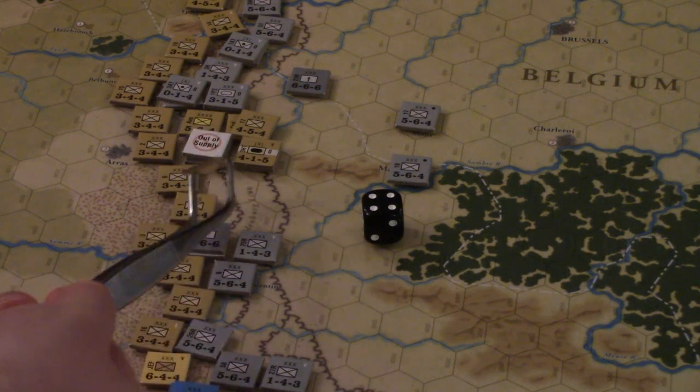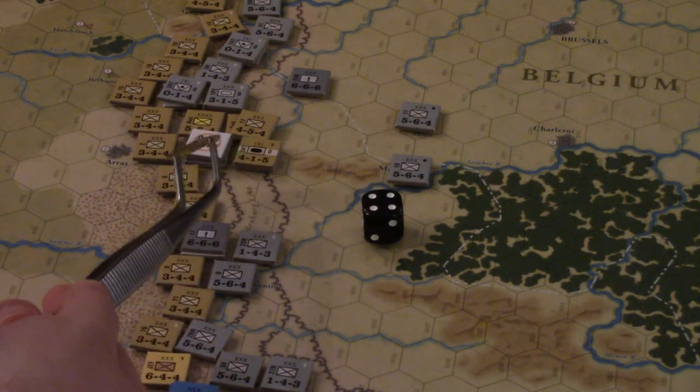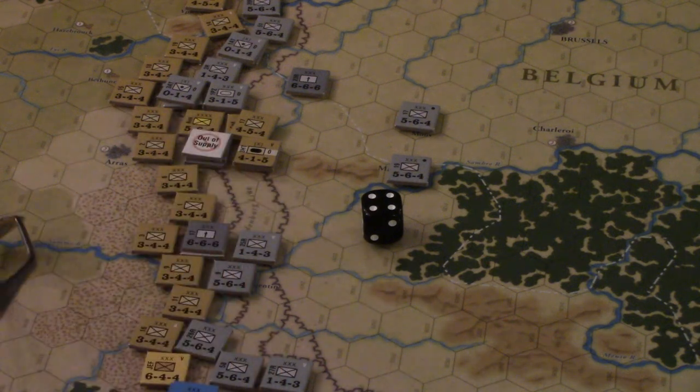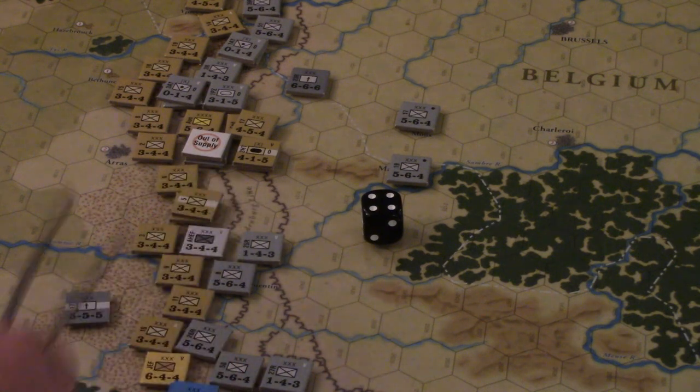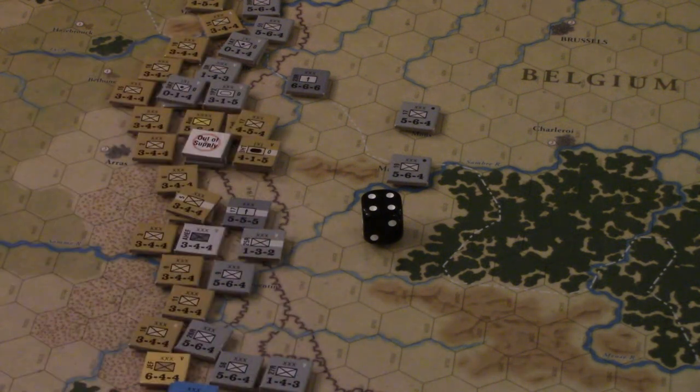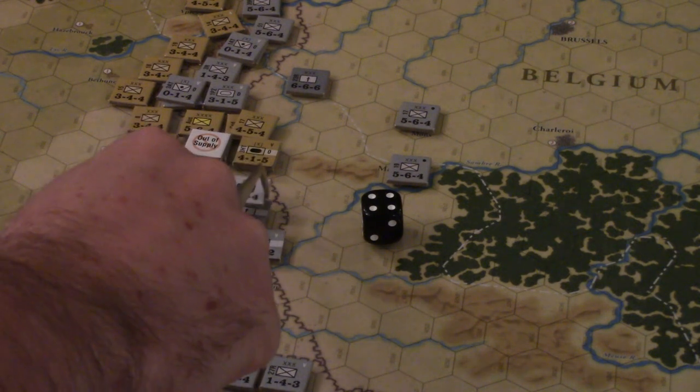Let's see. I have to see what way these guys can retreat. Okay, I think they can retreat this way. So take a step loss and retreat. Have to take a step loss. Have to take a step loss. And then you could advance. But unfortunately, well, I guess you could advance like this.